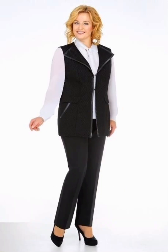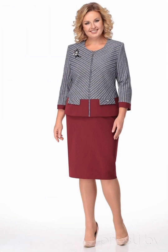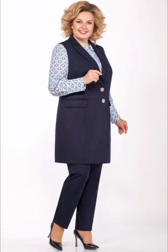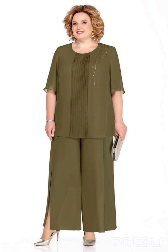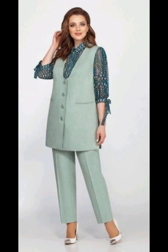Enhancing the beauty of mother of the bride dresses involves considering various elements such as styling, accessories, and personal preferences. Choose a dress that complements your body shape and enhances your best features. Opt for fabrics with a luxurious and elegant feel such as silk, lace, chiffon, or velvet. Ensure the dress is tailored to fit perfectly, and add accessories like a statement necklace, earrings, or a stylish clutch. Also consider the hairstyle, makeup, and shoes.